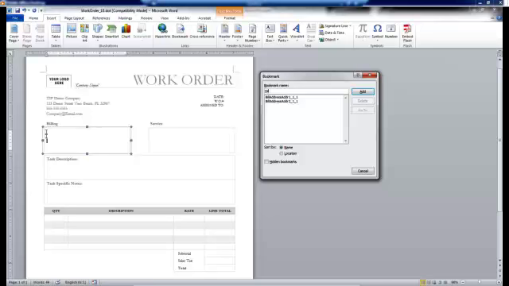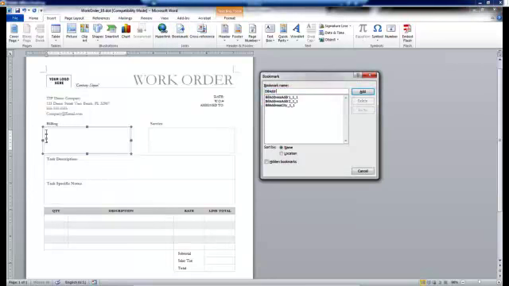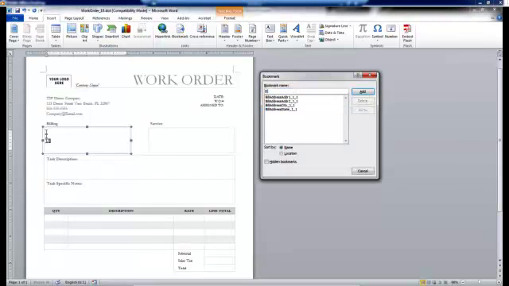Now I need to put in the city, state, and zip, so I'm going to go into Bookmark, Bill. The bookmark for the city of the billing address is bill address city, and then put in your _1_1. Then I want to probably put in a comma and then a space. I'm going to insert another bookmark. Bill address state _1_1. Then I'm just going to hit space one more time, and we're going to put in the zip code.